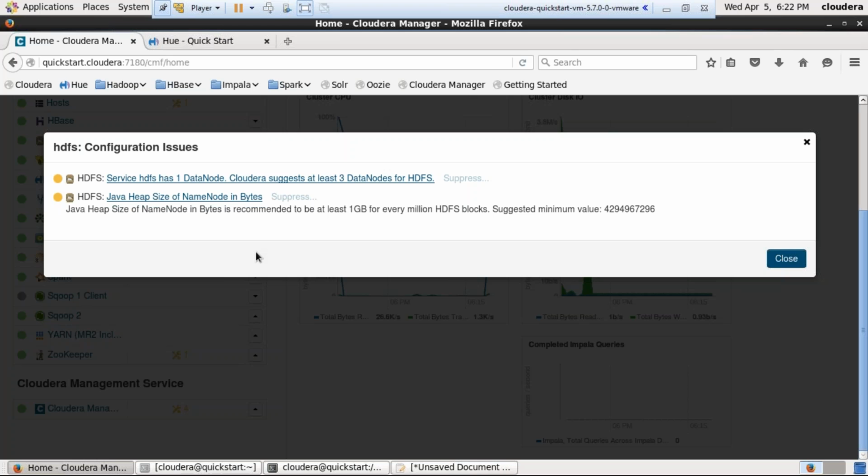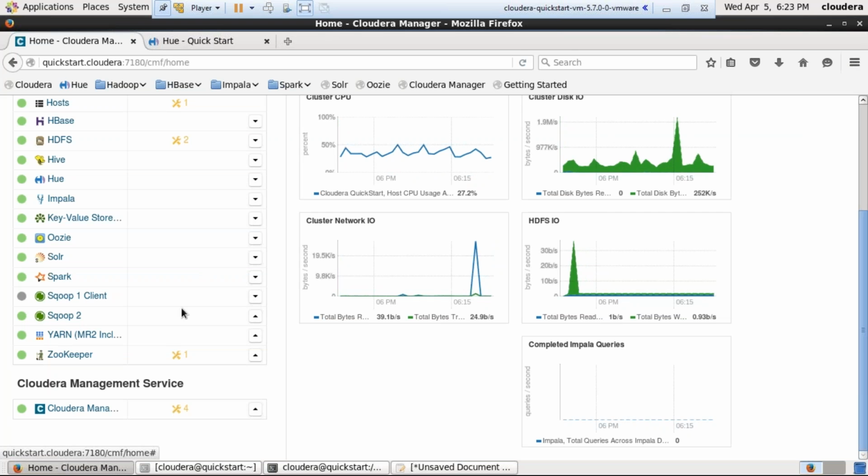At least one of the data nodes will be used to maintain our secondary name node, because having the name node and secondary name node on the same machine makes no sense. The name node should be on one and the secondary name node on the other. So I may use one of the data nodes to run my secondary name node, but still that's not professional. A minimum of 5 nodes is required. But how many nodes are there here? Only one, because everything is present on the same machine.